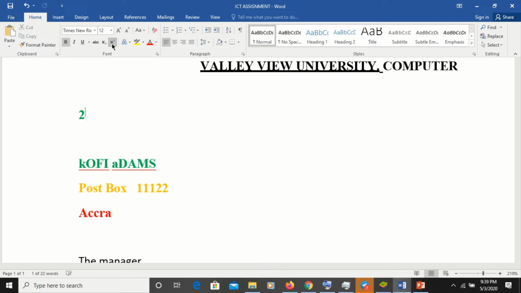In other words, after typing your 2, and maybe you have to write 3, or you have 2 raised to the power 4, you can quickly click on this and the cursor will move to the top.